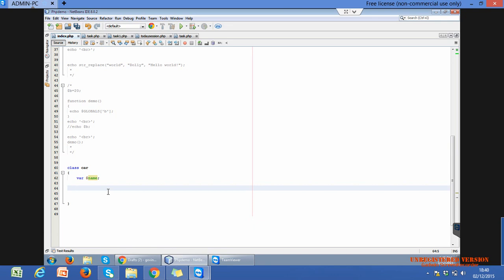If I create an object of our class car, then I want to assign any name to our variable, and I also want to print that name. Did you get the requirement? This is my requirement. Okay, Rakhi?